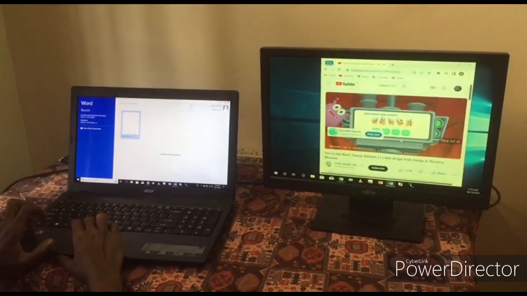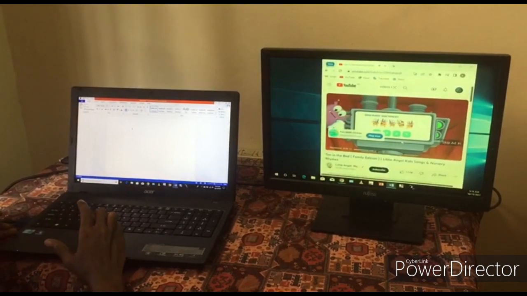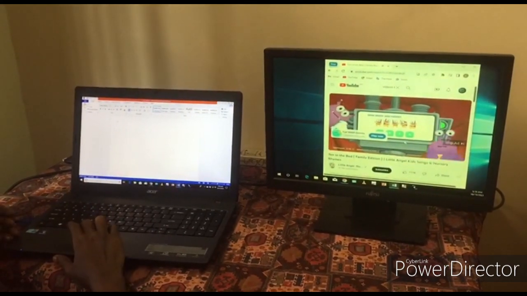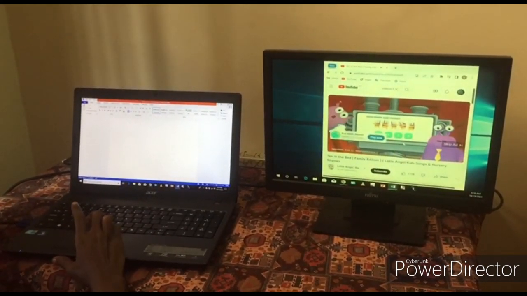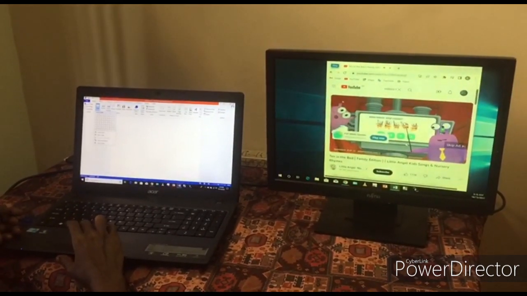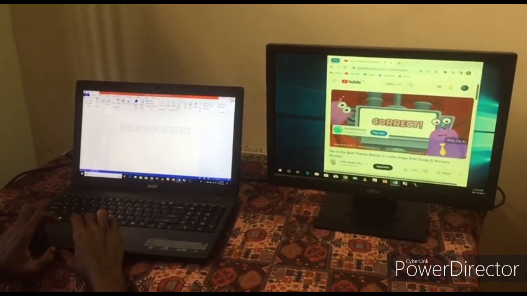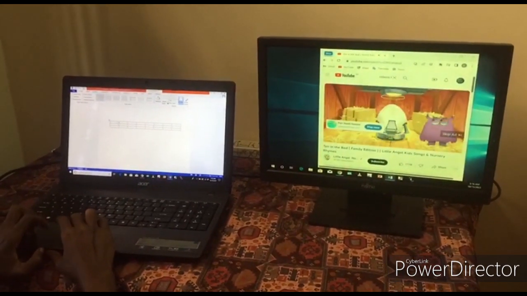So I want to use Word. So now I can use Word to do whatever I want. I can insert anything that I want. If I want to use tables, I can do everything here. Like this.